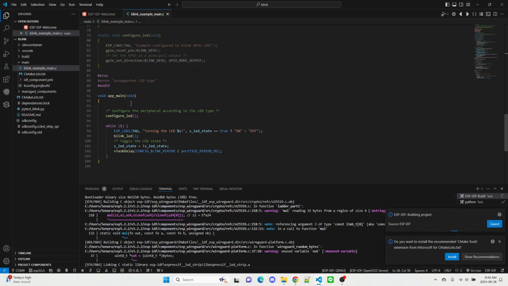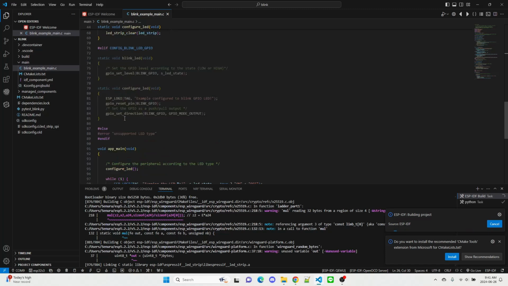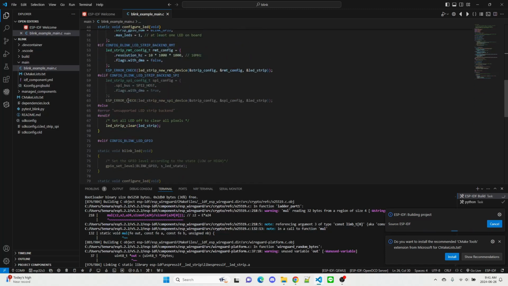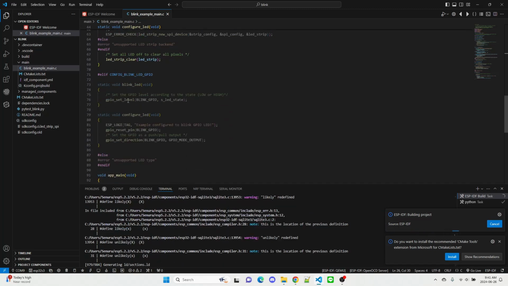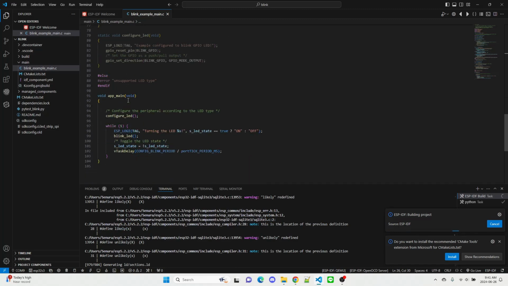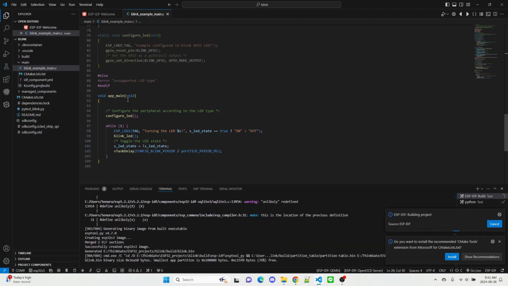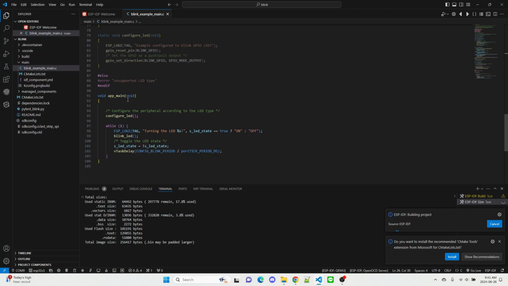Once you build it, you can see the related functions are highlighted. Okay, the build is done.